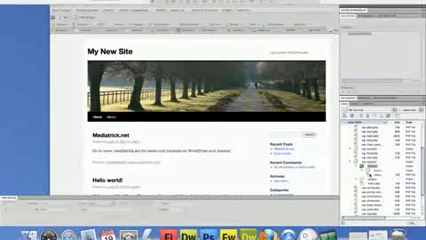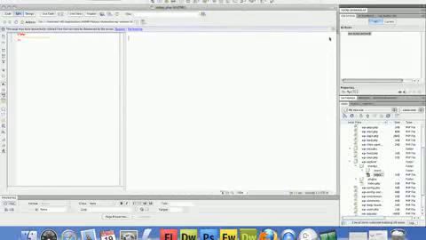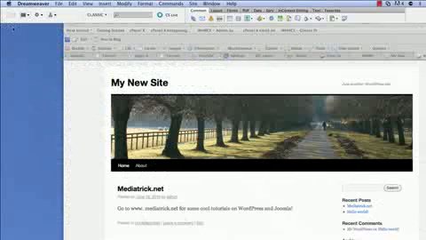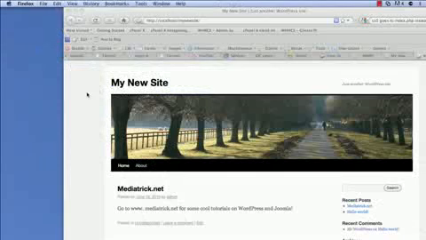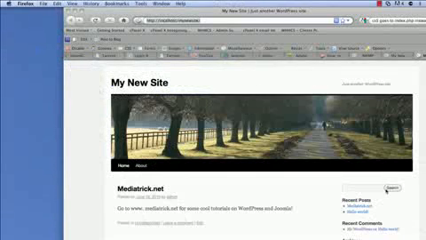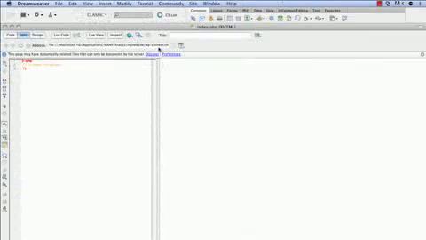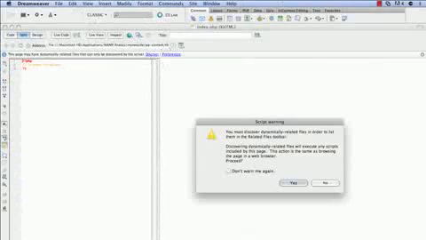So let's go ahead and click index.php, and to get this thing to work dynamically, they have to be discovered by the server. So as you can see here, this looks nothing like this. My New Site. So let's go ahead and open that back up, and we're going to discover what's on the server.